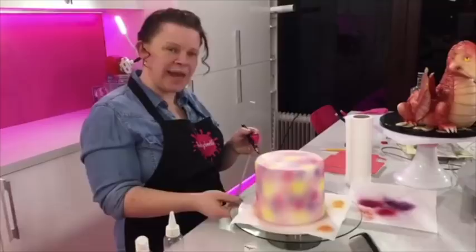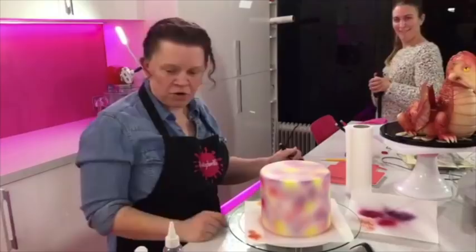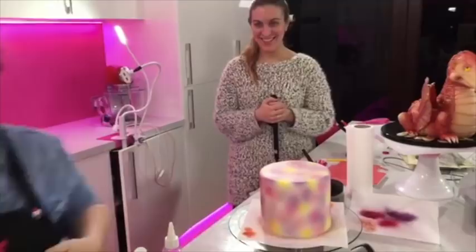Let's get it on there. You don't want to really oversaturate, but that's the only occasion when I would let a cake get wet, as I call it. Other than that, yes, you can be building a colour up, but gradually, and just very gently all over that cake, keep it going on the turntable. I think I might add a bit of turquoise in there, just because I can.